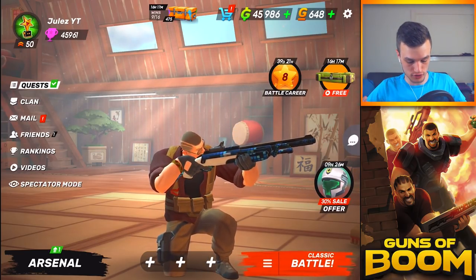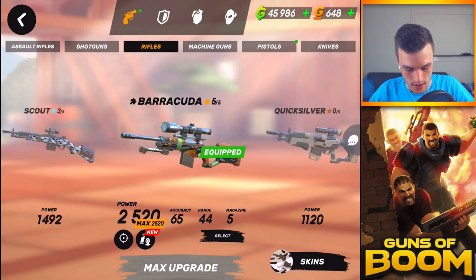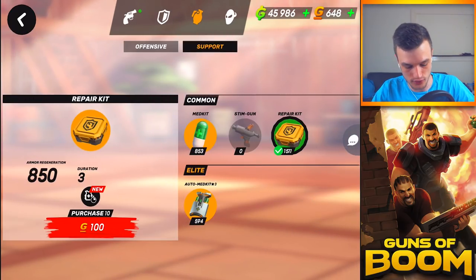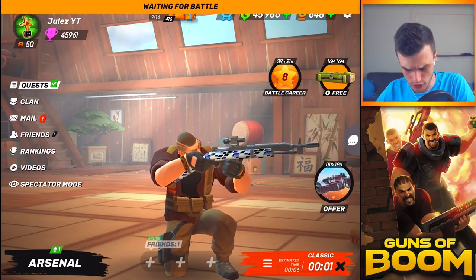So to further support our Orion, we're gonna take the Bastion with us into the battle, of course the Orion, and last but not least the Scout right here. To support us further, we're having the cryo grenades and also the repair kit. I haven't used the repair kit at all so far, so that's why I'm having 1,500 of them. We're gonna see how everything mixed up together works out in the end. Let's jump into the battle, see how things are gonna go down, and I hope we're gonna get some W's today in this video.